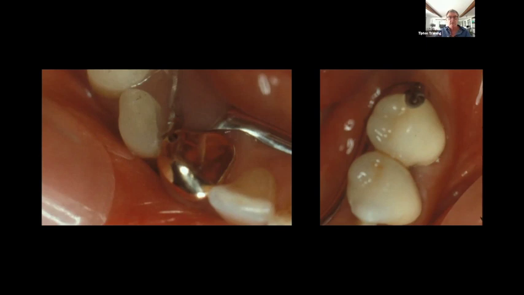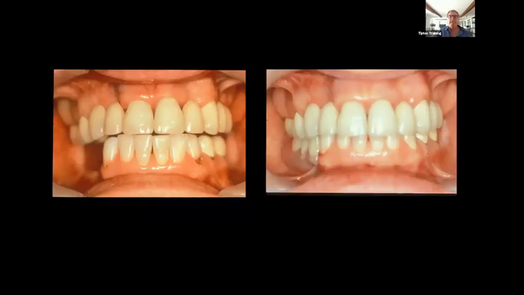These have been chosen. You've seen some of the classic ones. These have been chosen now to be slightly different than our traditional classics. And there's our final restoration at the end. And the good thing about these restorations, I keep on saying, is that they are stable occlusally.